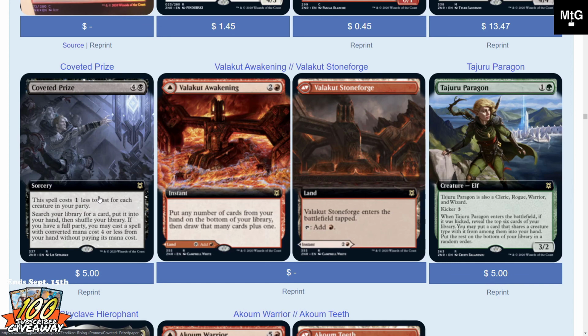Coveted Prize. It's a 5-drop, sorcery speed. It's a rare. It says this spell costs 1 less to cast for each creature in your party. So if you have a party of 4, you can essentially pay 1. So once again, it's that risk reward type thing. It says search your library for a card, put it into your hand, then shuffle your library. If you have a full party, you may cast a spell with converted mana cost 4 or less from your hand without paying its mana cost.